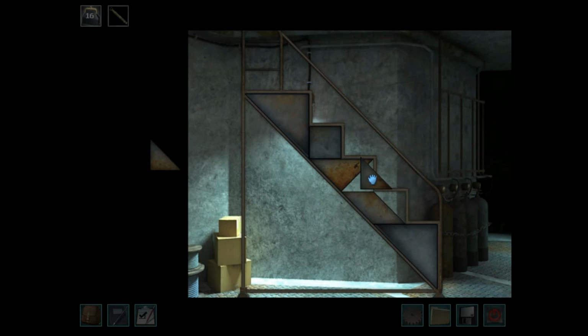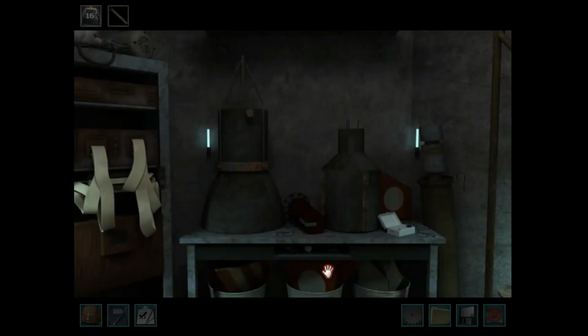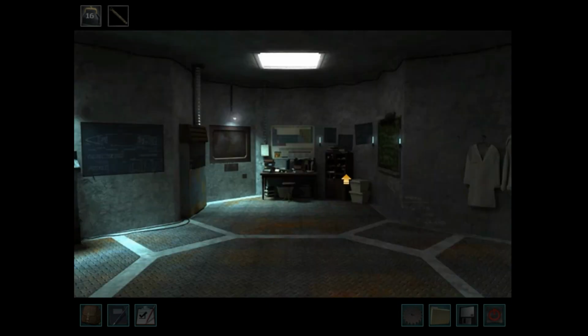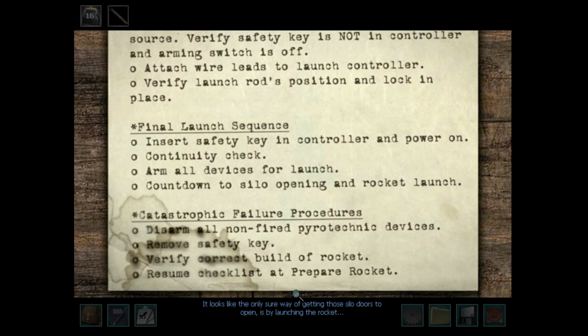Oh, good. Fits perfectly. Right. Right. So let's look at this clipboard. What does it say? It looks like the only sure way of getting those silo doors to open is by launching the rocket.